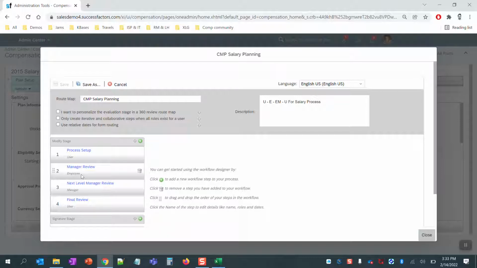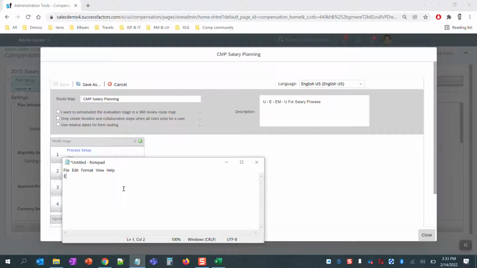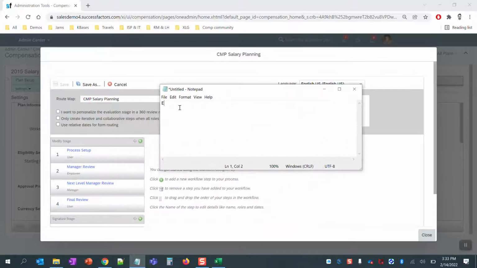So this means our manager. And in the file that we're going to prepare, this is called E, a standard role in SuccessFactors, the standard way of naming the different roles in the user directory file. And then the next level manager review step, manager here, that's going to be EM. So if you had another one in your workflow that's called second level manager review, then that would be EMM, for example.